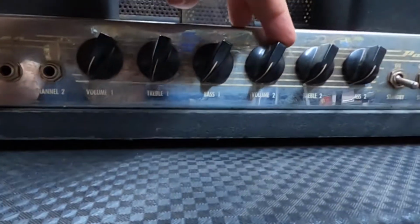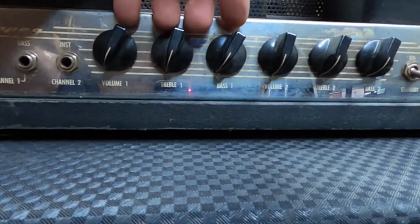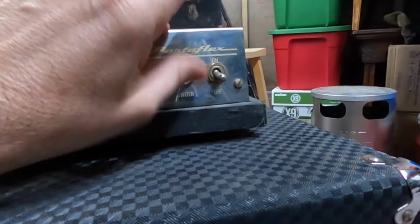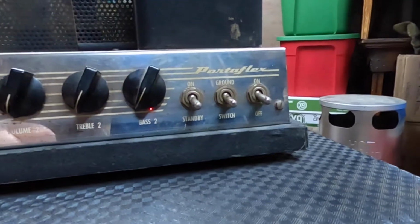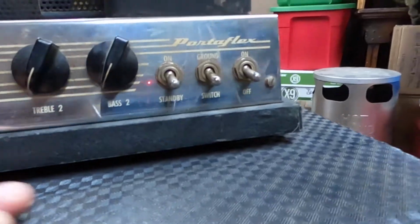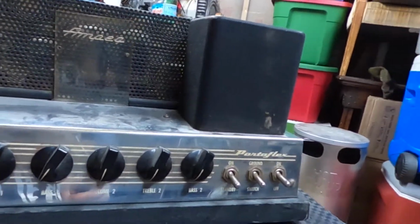Volume, treble, bass, volume, treble, and bass. So you've got channel 1 and you've got channel 2. You've got an on and a standby, and a ground switch, just in case you have a polarity issue, because back then they didn't have a grounded plug. And then it's a simple off and on. A couple of rectifiers or power supplies.